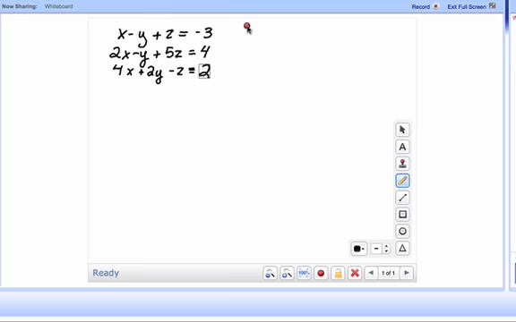is I'm going to call this equation 1. This one's equation 2 and equation 3. And what you're going to do is add two of the equations together in order to eliminate one of the variables. So what I can do is I can see that if I add these two equations together, the y's would not eliminate unless I multiplied one of these equations by a -1.